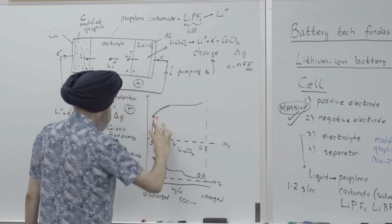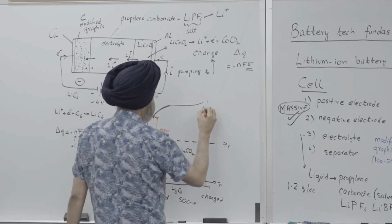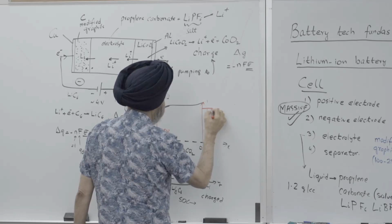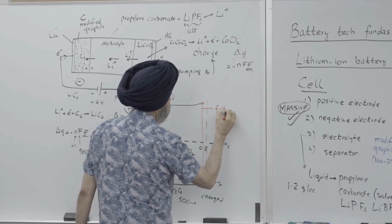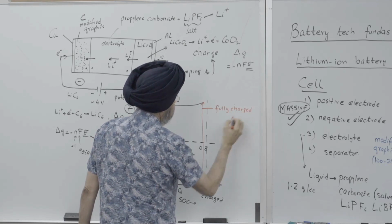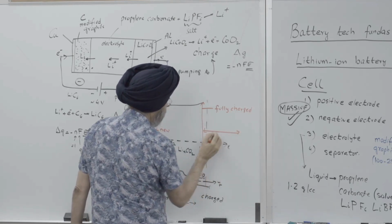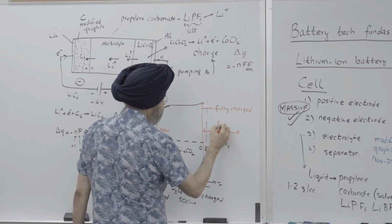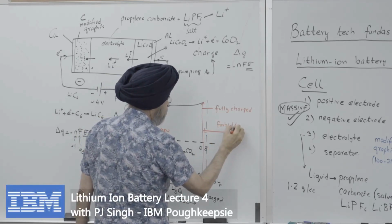So this is first time charging, right? And this is the voltage across the battery. It is fully charged. Now why don't we go to higher region over here? This is like forbidden for various reasons we'll discuss later.